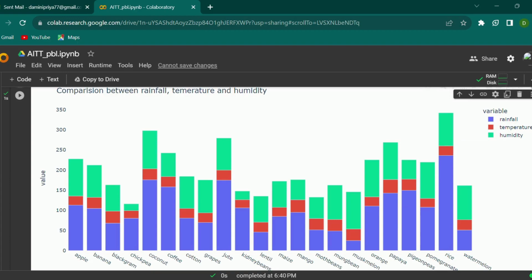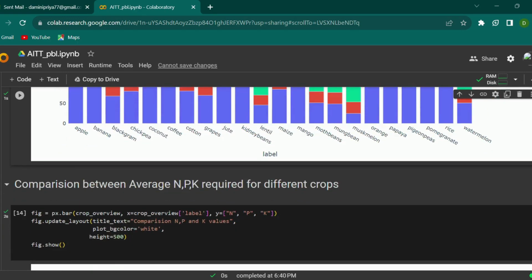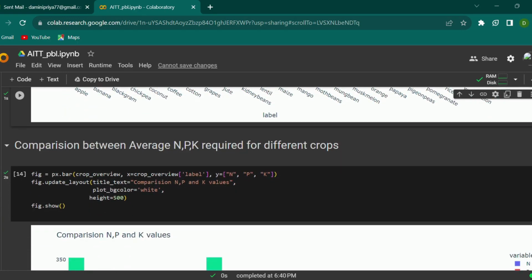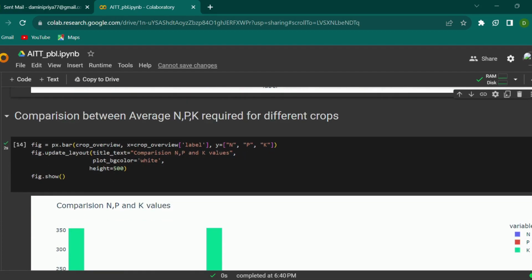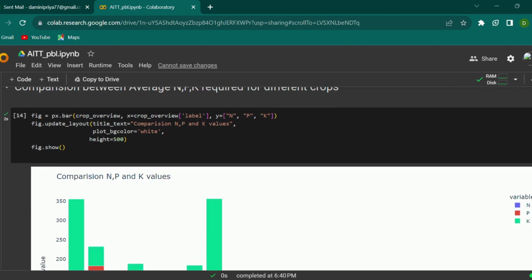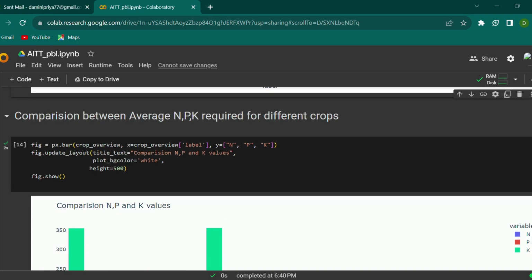Next we'll discuss the comparison between nitrogen, phosphorus, and potassium values. These are also factors that affect our crop yield enhancement.